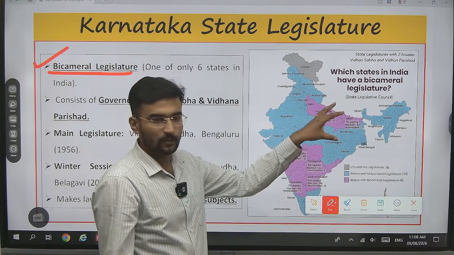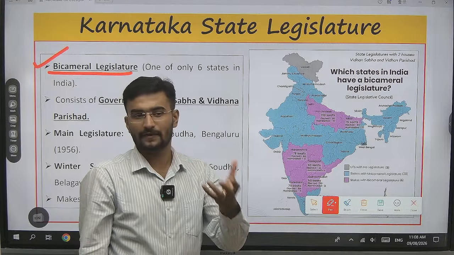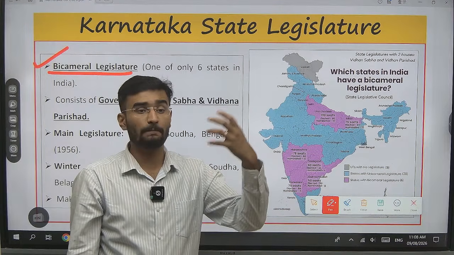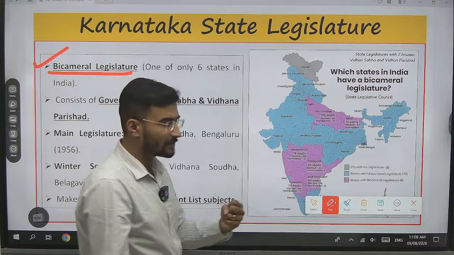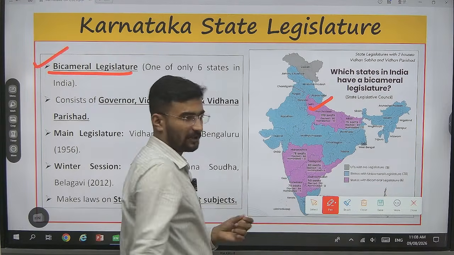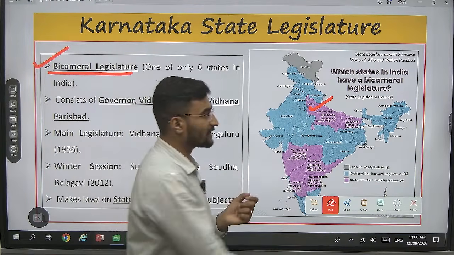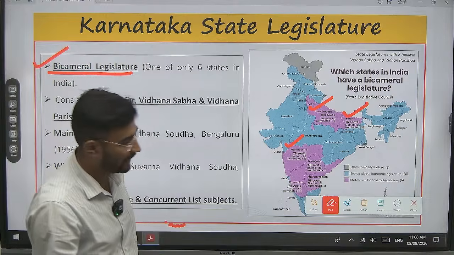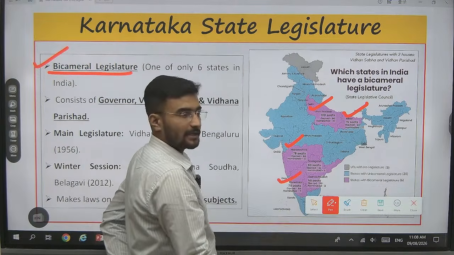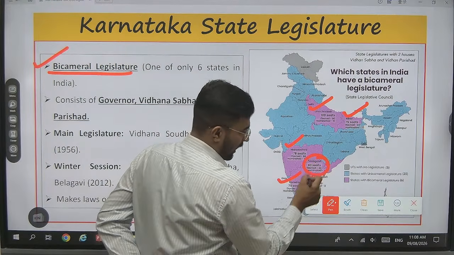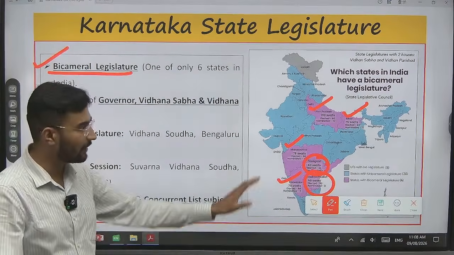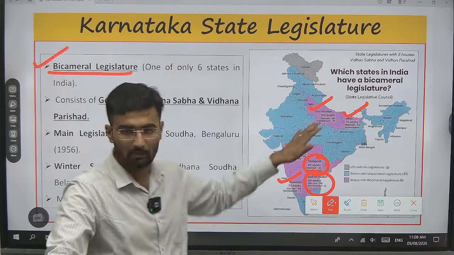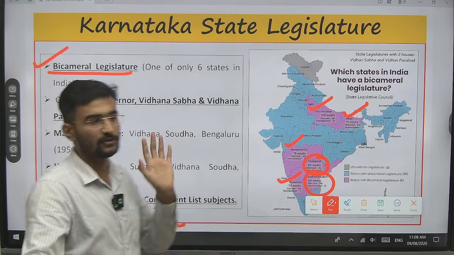Now, out of the 6, commonly it is asked which one has the maximum seats in the Legislative Council, Vidhana Parishad. Now, the highest is for Uttar Pradesh. How many does it have? 100. Bihar has 75. Maharashtra is 78. Even Karnataka is what? 75, followed by Telangana 40, Andhra 58. At least remember this. You can eliminate some options, but it is asking you to remember all those things, so at least some factuals you need to remember.